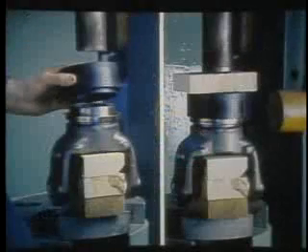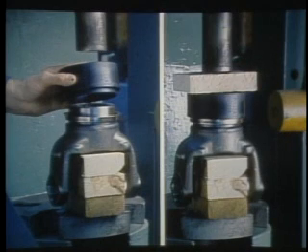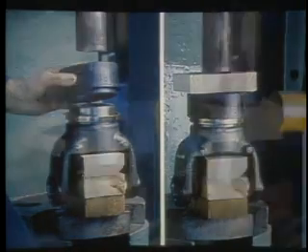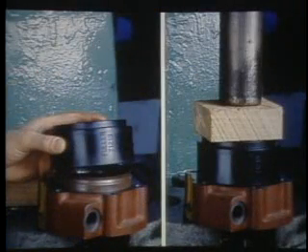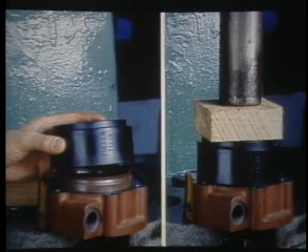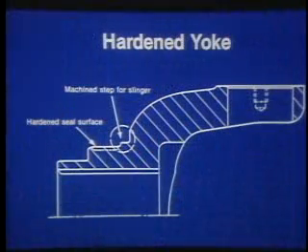The slinger is pressed on a machined step of the hardened yoke. This is done prior to installing the yoke on the tail shaft of the transmission. A tool is available from Fuller to install the slinger on the yoke. The opposite end of the tool is used to install the seal in the rear bearing cover. The sealing surface of the hardened yoke is induction hardened to minimize handling damage and wear rate. Also, all hardened yokes are machined with a step to accommodate the use of a slinger.